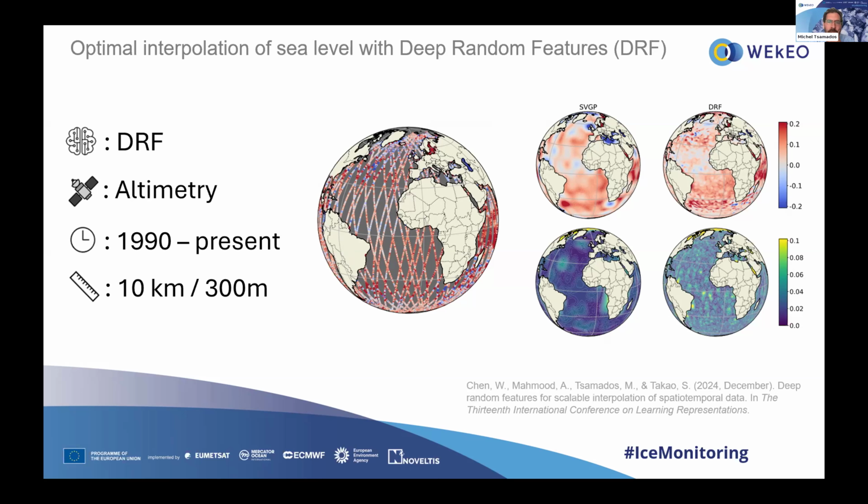And so what we set out to do was to try and interpolate again everywhere at any given place, at any given time, if we could see the topographic highs and lows of the ocean. This is also particularly interesting when you look at sea level rise on the longer term, but these features are also changing on a kind of daily basis. So the DRF map on the top right is showing to you the latest technique we developed, and the GP method in the middle is showing what we were able to achieve before.